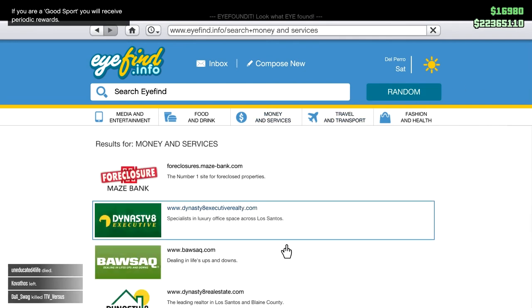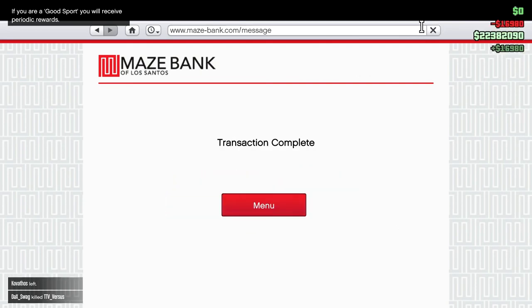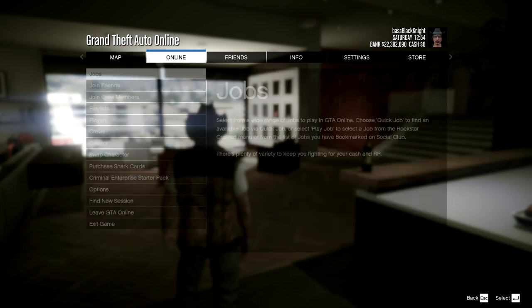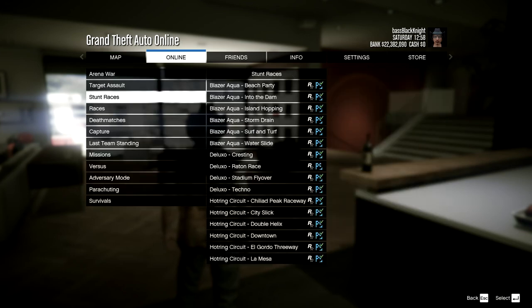We'll deposit the 16K we've made. Not a lot, but yeah, a lot in some sense, but it all counts towards retirement. You know, just remember, it's jobs, play job. Okay, let's do this. Rockstar created. Let's go stunt races.